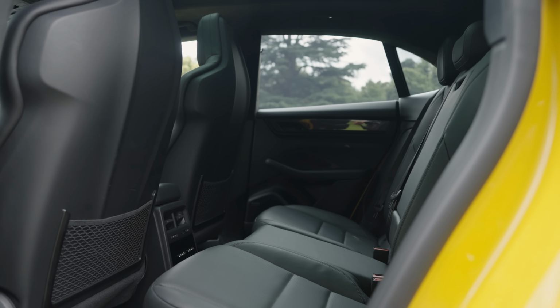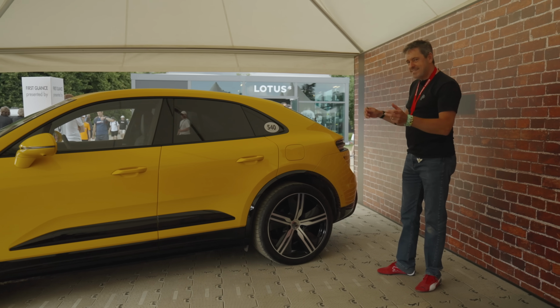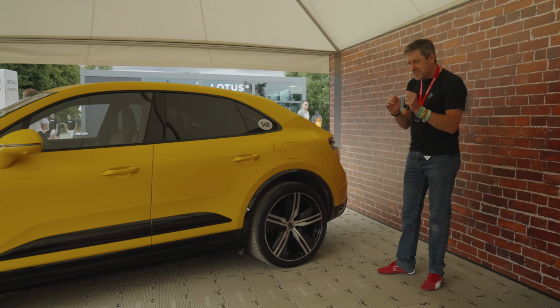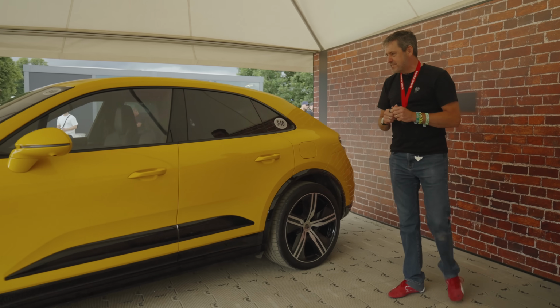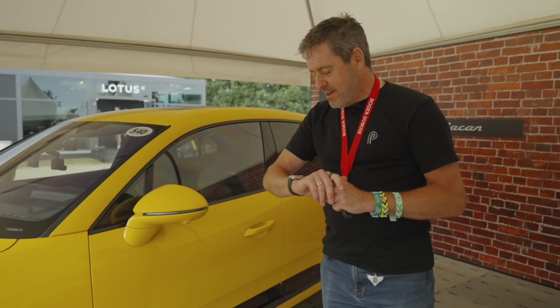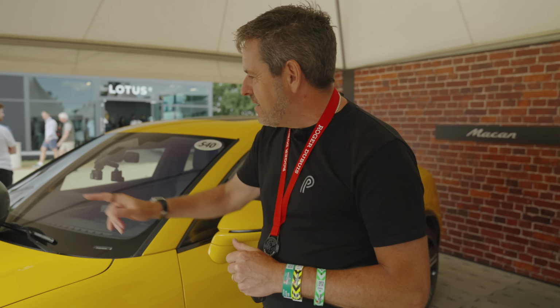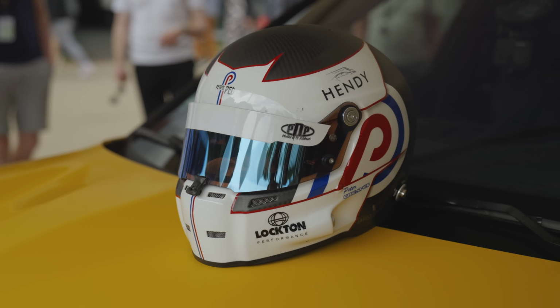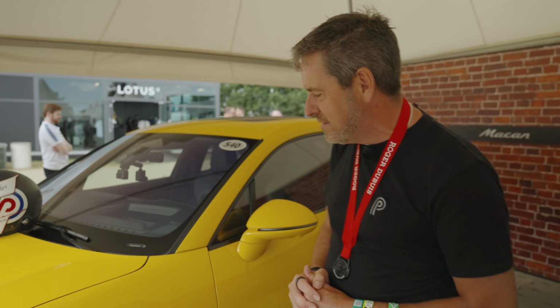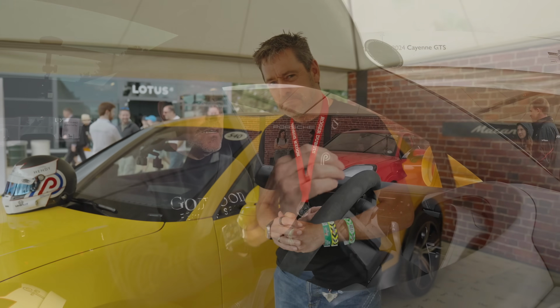Now, there's a special steering rack to this car. There's 2 valve dampers, so handling wise, steering wise, I might get a feel for the steering in the short run up the hill. We'll see. But I think the next thing I need to do, I've set my cameras up. We're just waiting for the green flag on the hill and we can go and put this to the test and just see what it's like to handle. Obviously, I have to have my helmet on display like I always do whenever I run up the hill. But I think the new Macan Turbo, good looking car.